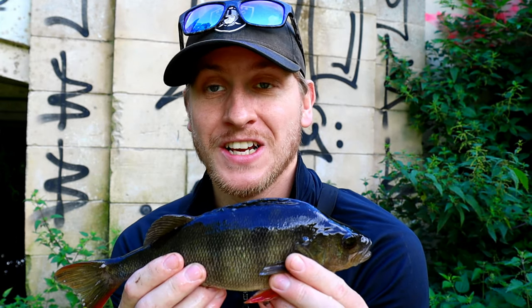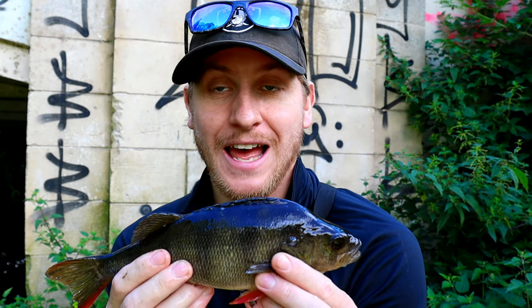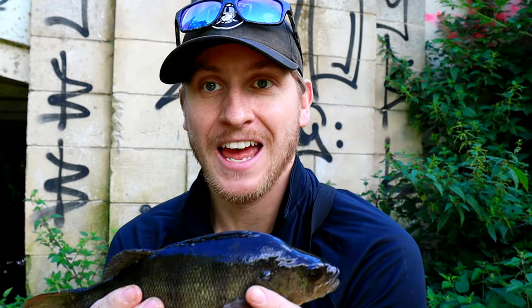Came from under the bridge just as I was retrieving back. Thought nothing was going to take it, and this guy slammed it and we were in. Absolutely brilliant stuff. Get this guy back in the water for a quick rest, and then we'll slip him back to his weedy, watery home.